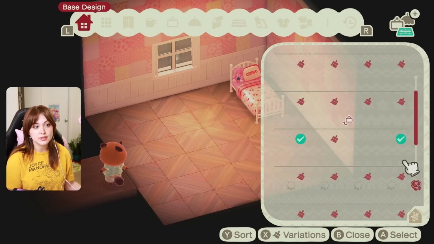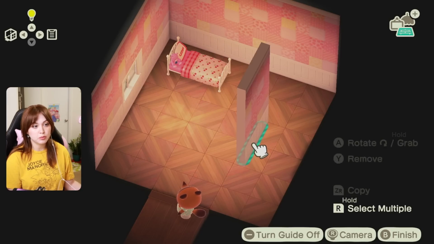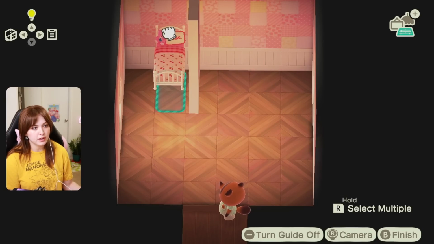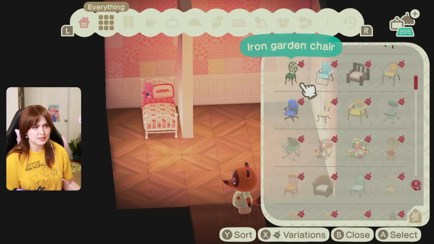Now, I am gonna use a partition wall as well to separate the bedroom. I like my villagers to have their own little bed area, so I'm gonna make sure that I do that for my girl Gayle. So what I'm gonna do is put her bed over here, and then this is gonna be her bedroom. The bed is a non-negotiable, by the way. This is for sure staying here. It is just too stinking cute.